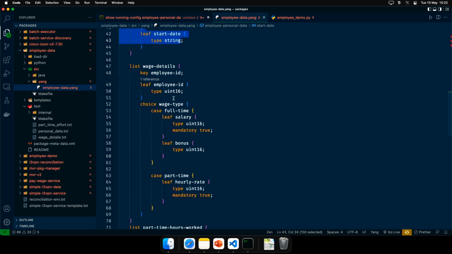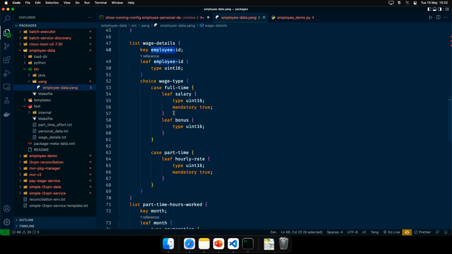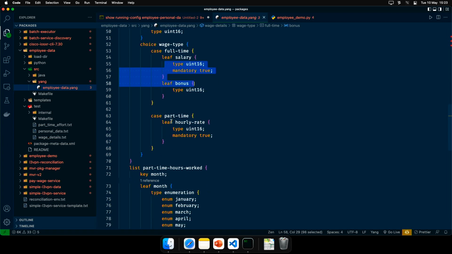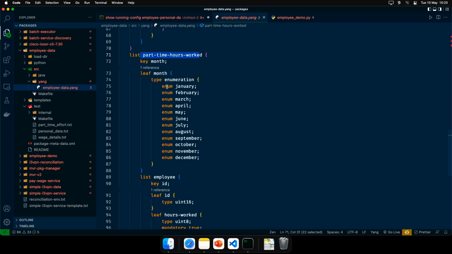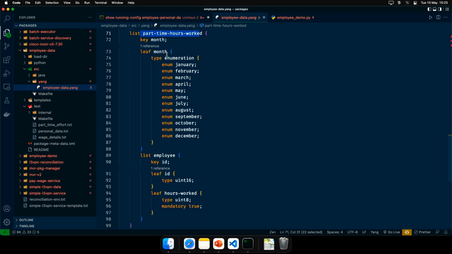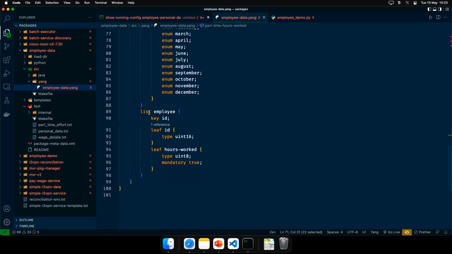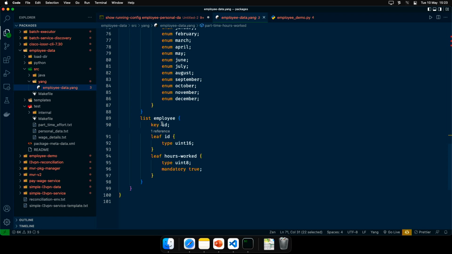Now, it also stores the wage details, like salary information. If the employee happens to be full-time, he gets salary and bonus. Right? If it's part-time, we just need to know the hourly rate. And then this is specifically for the part-time employees, for the month, and the month is the key. For each of these part-time employees, you have the hours worked, so that we can compute the wage eventually.